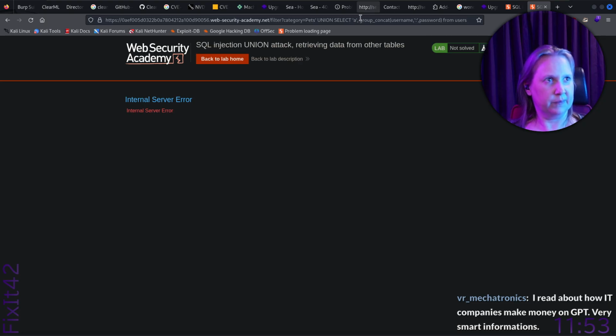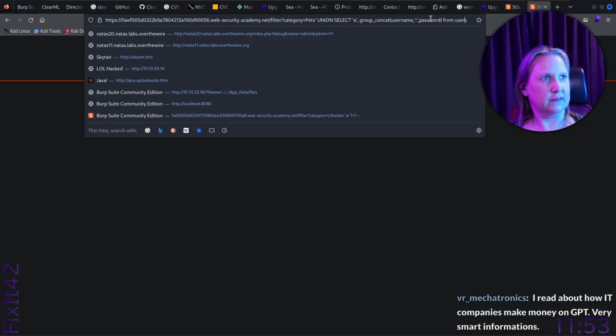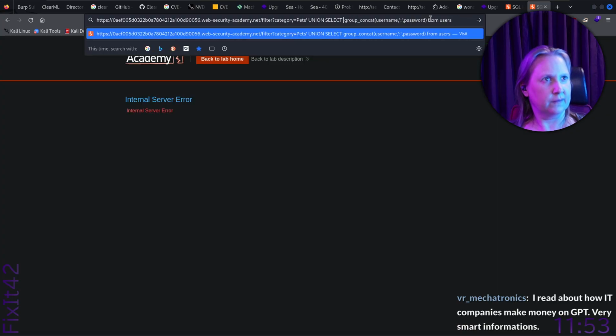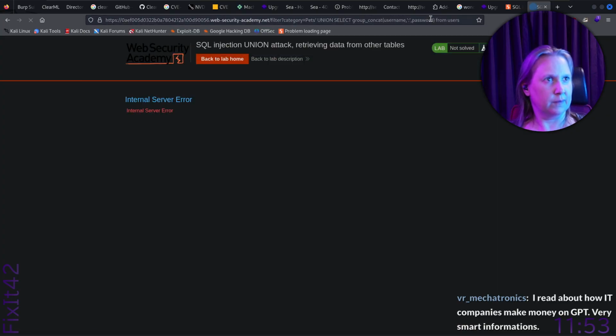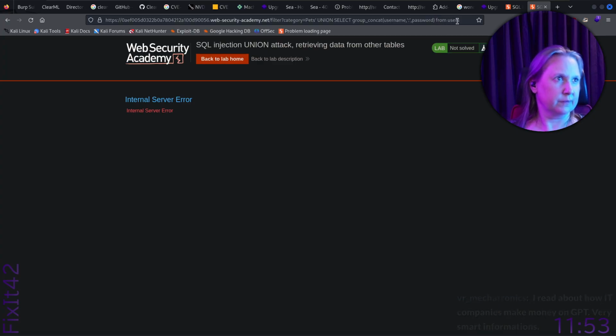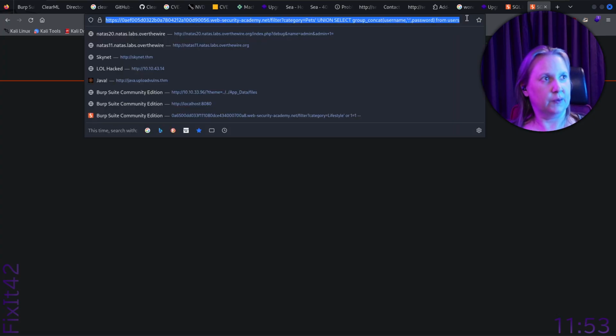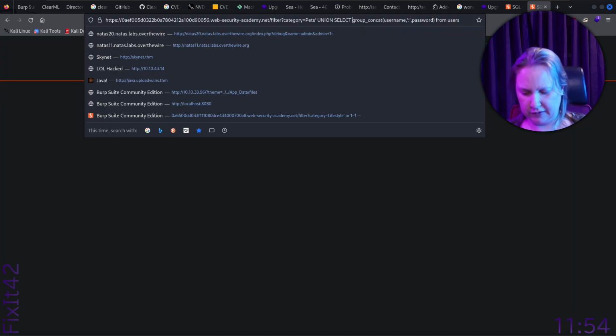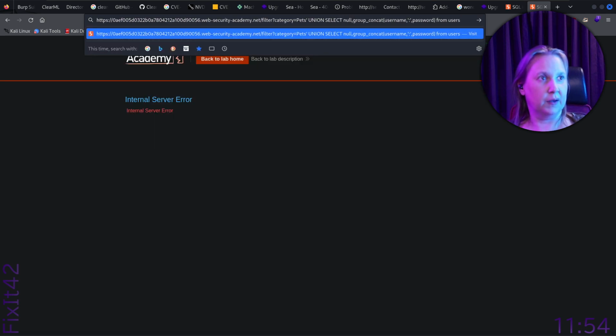So no, and Y. Oh, I know why. All of the changes I made, I have to undo. This was this example. So let's do null, comma, so we will not get output there. And then we go to the end and add dash dash.